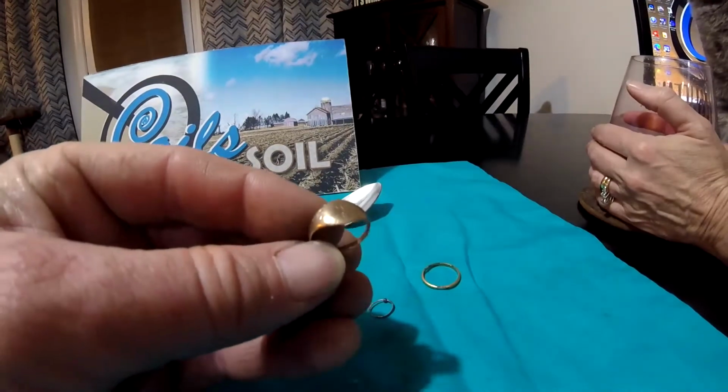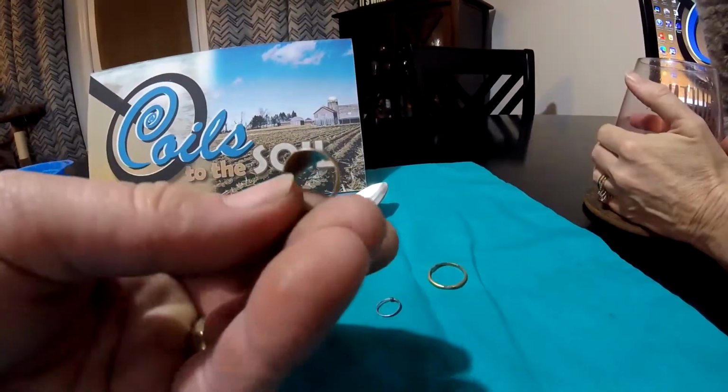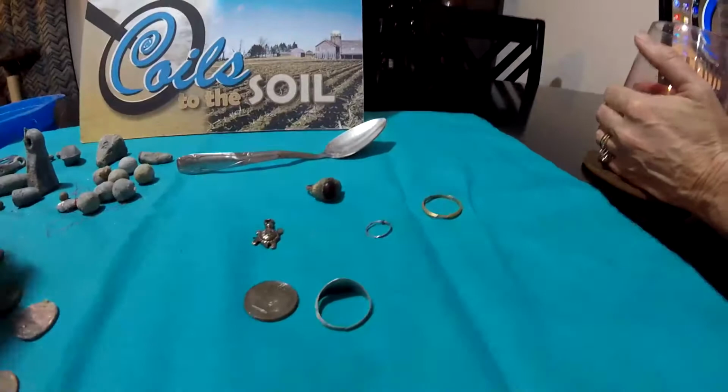18 dissolved it a little bit. 10 would not even touch it. No. 14K held real strong. So it's true. Little tiny ring. I mean, you look at the size of that compared to a dime. You can see that ring's pretty small.